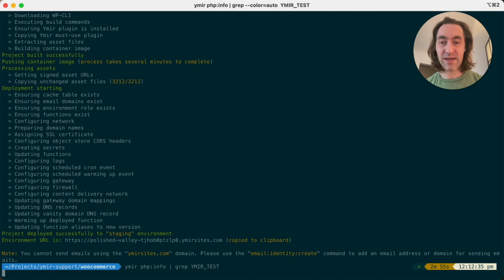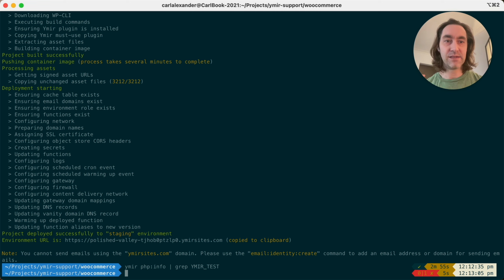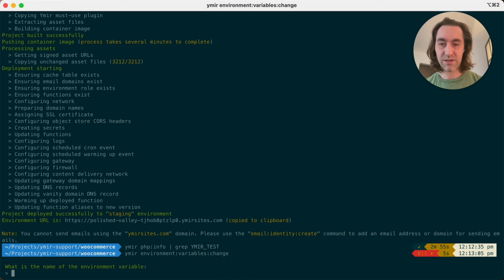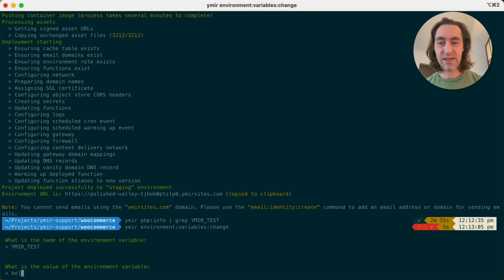If we do that, we should get nothing back because there's no environment variable called Ymir test. But if I do Ymir environment variables, I believe it's plural, change. Yes, okay. And then we do Ymir test, and we just say hello.